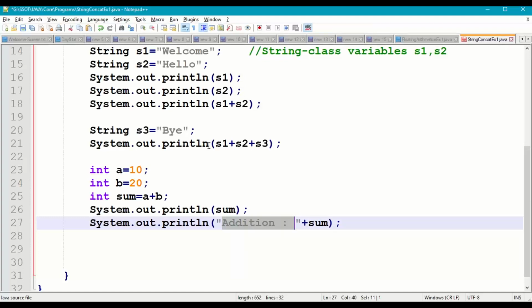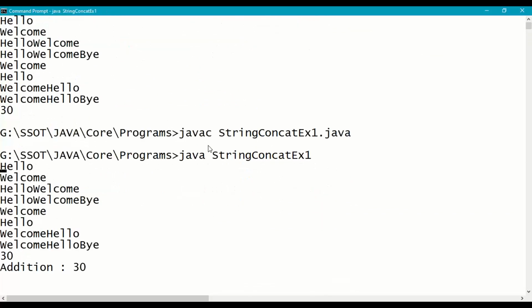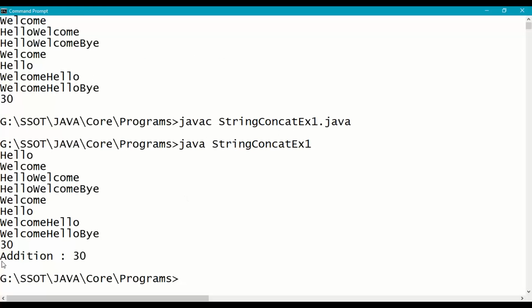So "addition" is a string plus sum is a value. So string plus value is also equals to string. Recompile this and run. So addition is 30; the whole thing becomes a string as per the JVM.